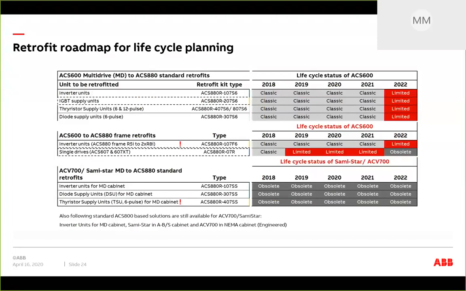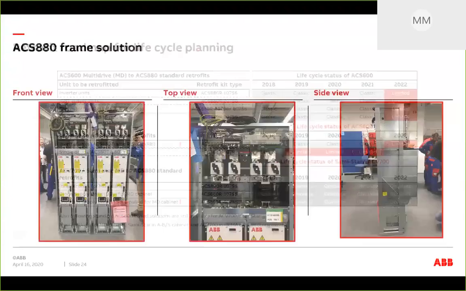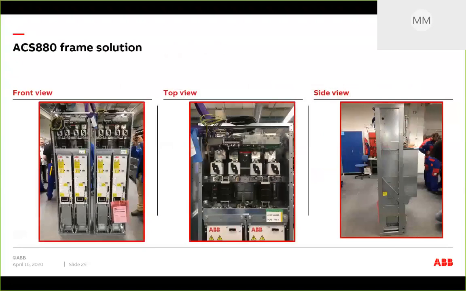We're addressing both the front end of the drive. So whether you have an active front end or a diode supply, we now have solutions for those, and we have a whole host of solutions for the 600s. If you had the old ACS 700s or SAMI Stars, we've got solutions for those. That's what this next slide is. It shows some of the pictures, and how it slides in, the wheels, and the changing of the doors. We're just showing you what's capable, what's coming, and what's available now.